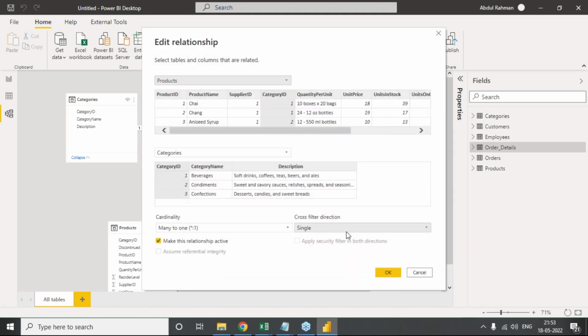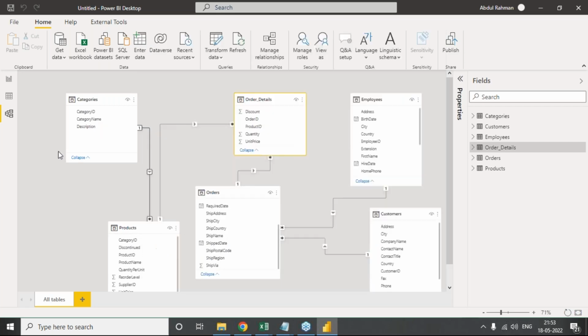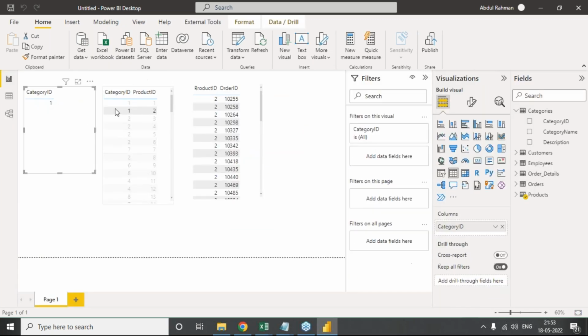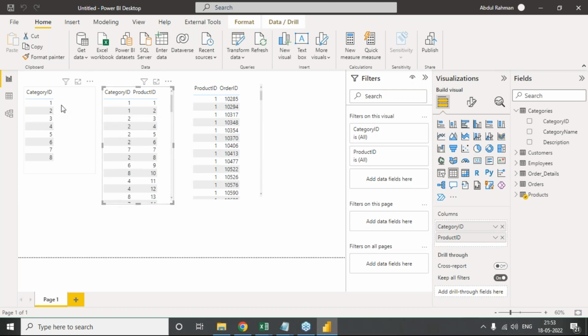If I want to change this direction, I can say both directions. That means you can filter the category table through the product table also. Come back now. The moment I say both, you see two arrows here. Earlier this was not getting filtered. Now I'm selecting category ID from the product table.